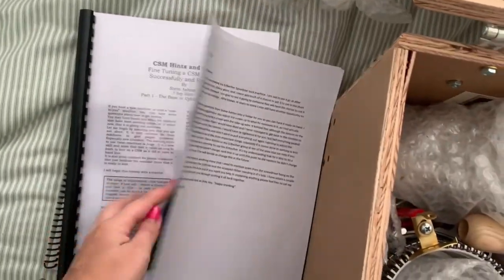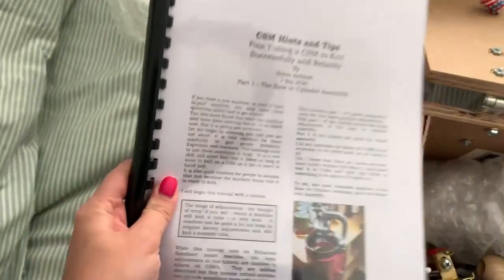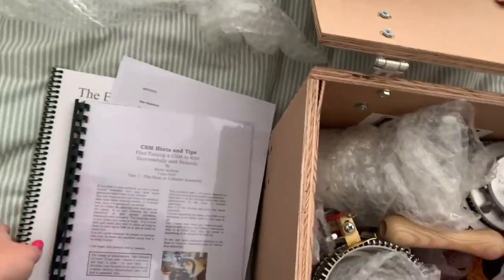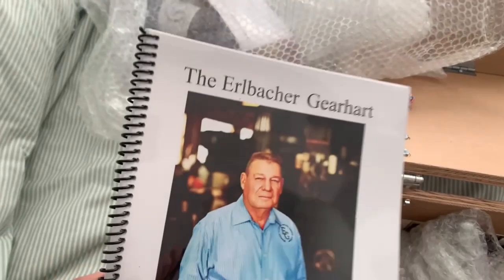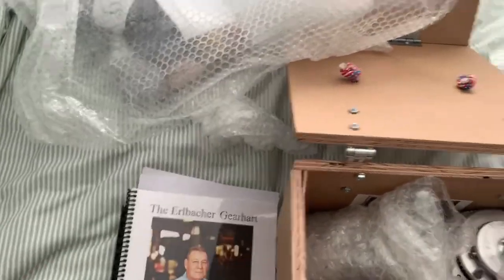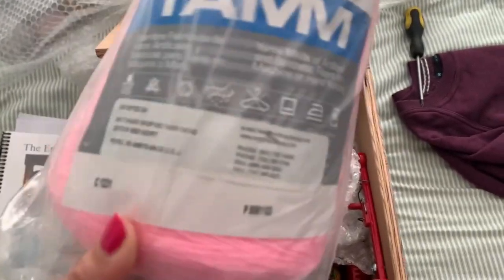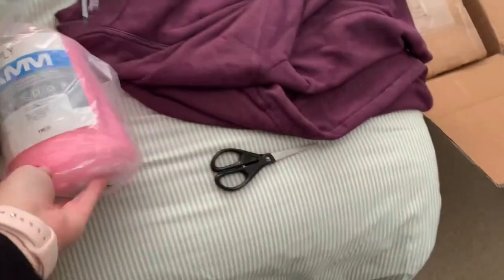So, got a lovely note from the lady I purchased it from, the receipt. She's actually printed their tips and tricks by this guy called Steve Ashton, who is a whiz. He knows lots of things. And then there's the knitting machine manual. So I'm sure I'll read that at some point. So I get a cone of bright pink waste yarn. How exciting, because we all know I love pink.